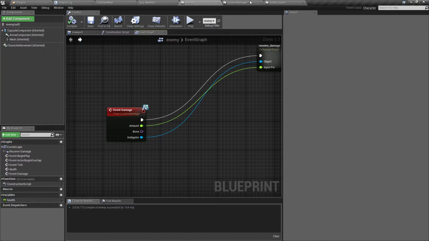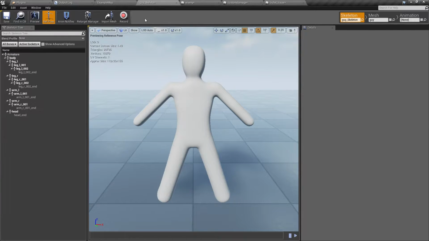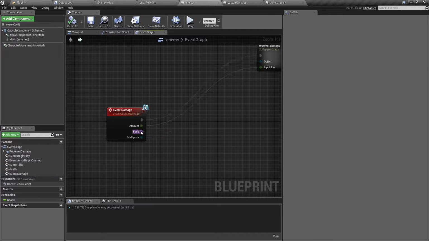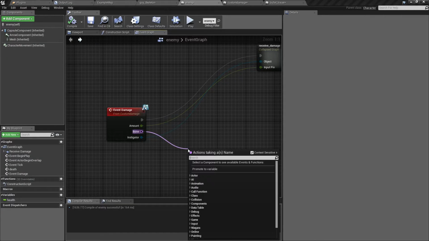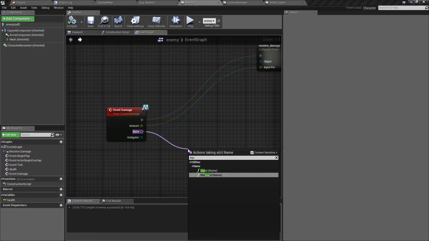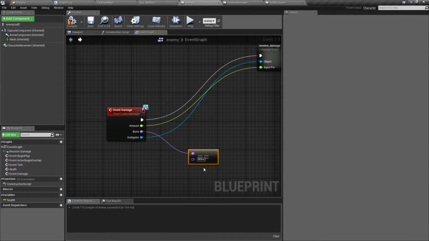So let's quickly check what's the name of our head bone. It's called simply head. Okay, so let's get this name and check if it equals head.